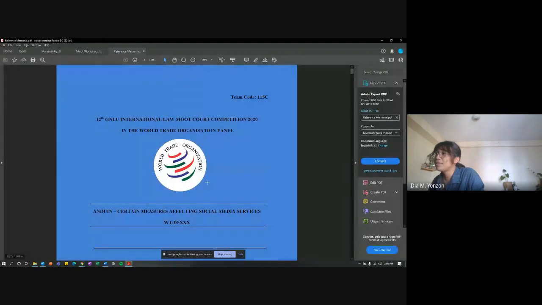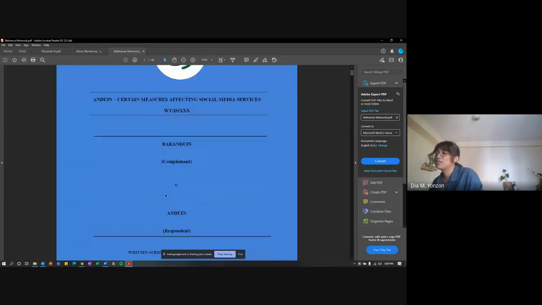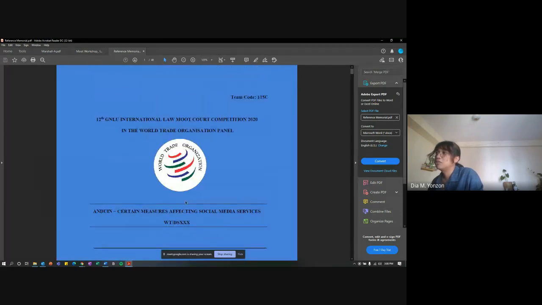Okay, so as you can see on the cover page, they have a few things, right? There's nothing much one needs to do on the cover page. The important thing is to have your team code. As you can see here, it always needs to be here, and everyone knows why we need a team code: so that you don't disclose your university or your names. These are confidential matters, so this is the only thing through which you will be identified. So make sure your team code is always there.